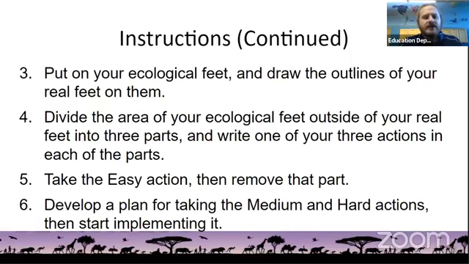And then write one of your three actions in each of the parts. Go ahead and take that easy action and then remove that part from the ecological foot. Because the medium and hard actions will take more time, rather than doing them right away, which you probably won't be able to do, develop a plan for taking them and then start implementing that plan.